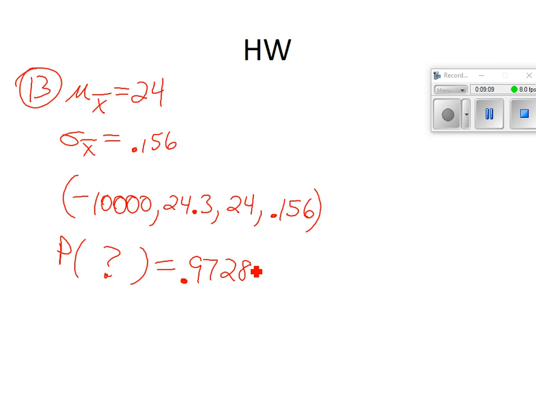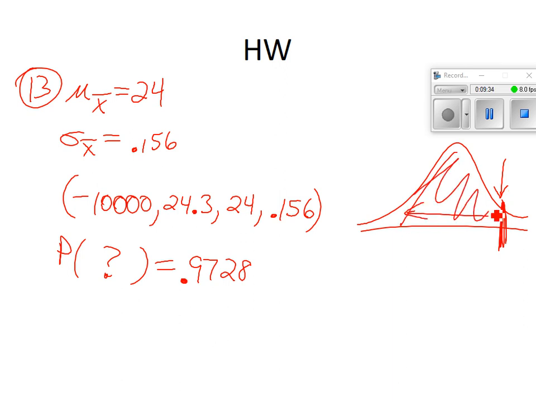Now you gotta be careful, because later on in the year, we're gonna look at stuff like this on this normal curve. And 0.9728 is gonna be way over here somewhere. And if we're looking at just that score, is it unusual for somebody to get that score? Right now, what we're looking at is all the stuff, is it unusual for somebody to score in this area? And we're gonna say, no. But is it unusual for somebody to get that exact score? Yeah, because they're higher than 97% of all the other people.